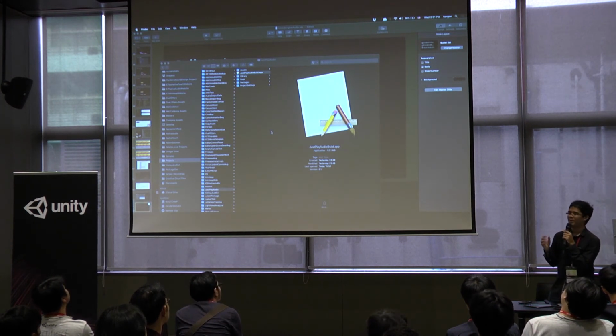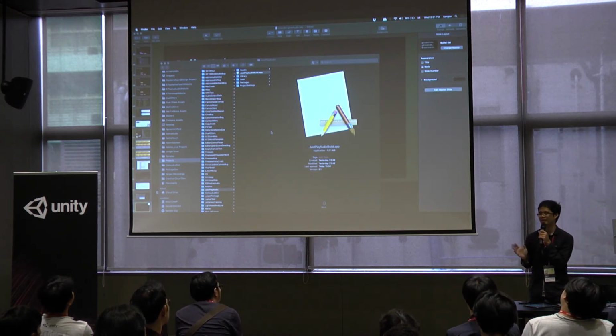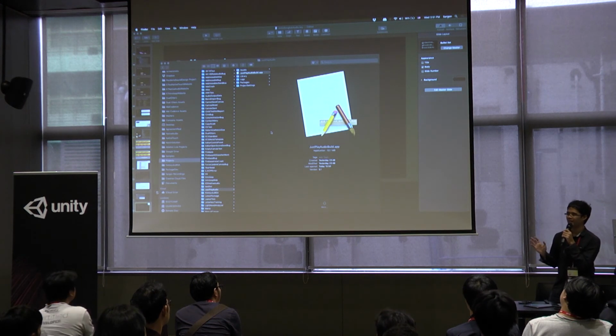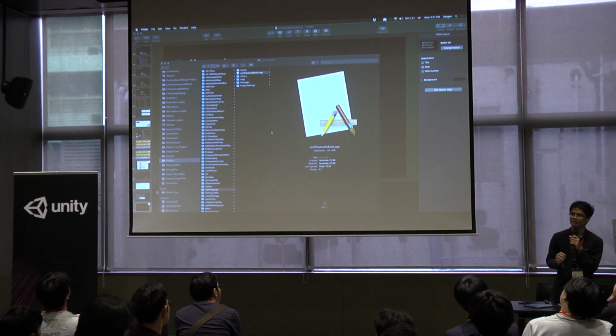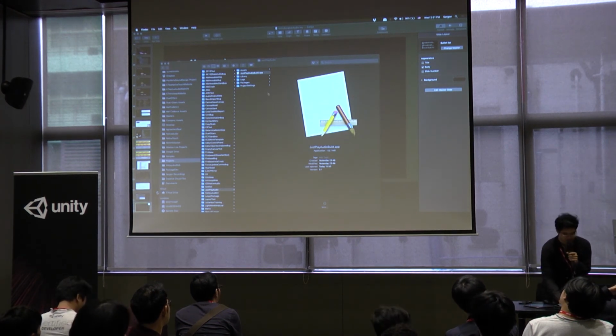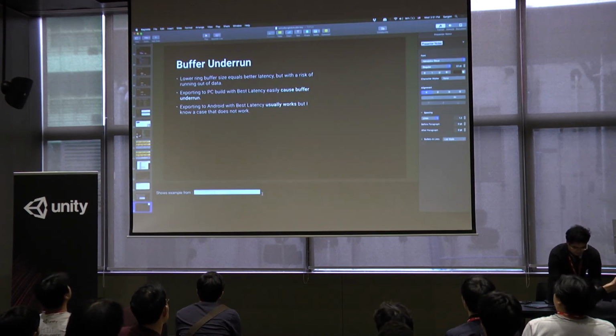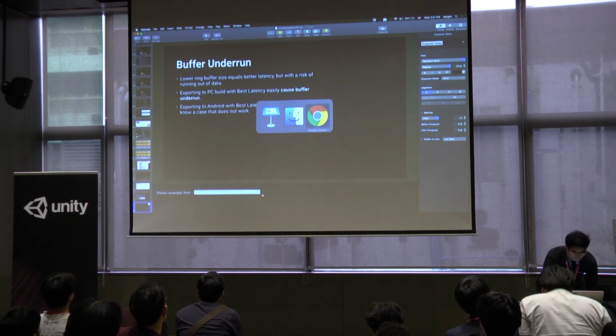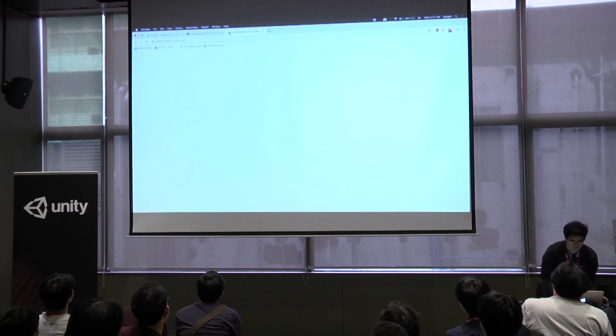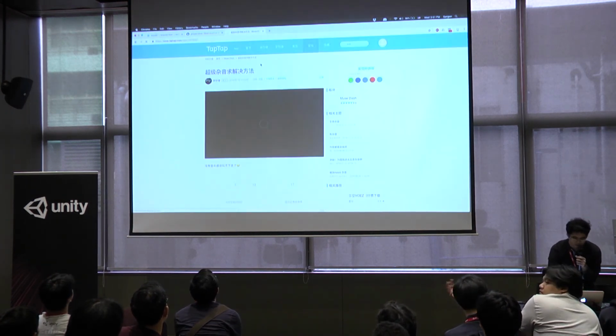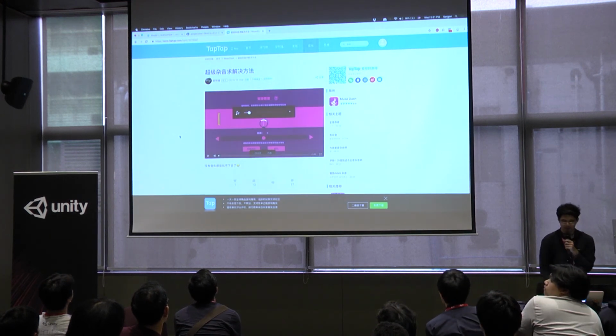On Android, if you use best latency, mostly it is fine. Unity chooses a good buffer size, but I know some cases where it did not go well. So it is from this. You can hear the buffer underrun.